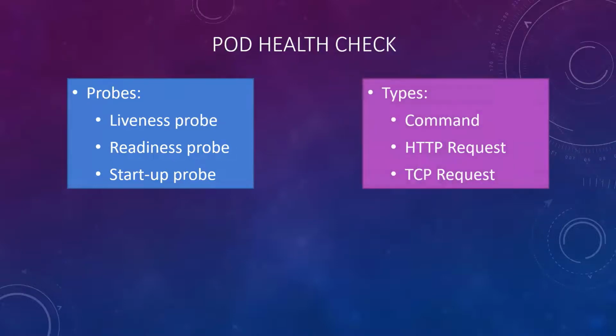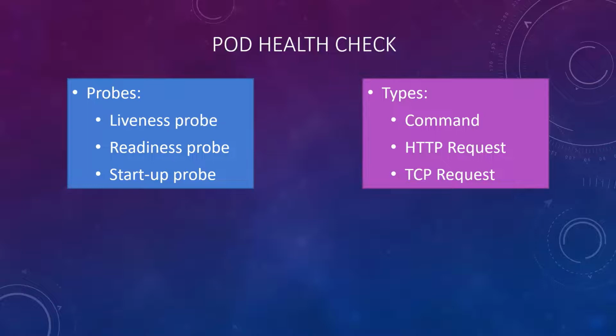Next, as we saw again in the last one, what types of probes are there? One check we can do is a command line, so you can run a command to check. We're going to see it in the demo. Or, if you are exposing any kind of HTTP request, you can monitor and get the response code, which should be between 200 to 399. So why 200 to 399? That's the only range considered a healthy status, and that gives us whatever content we are looking for.